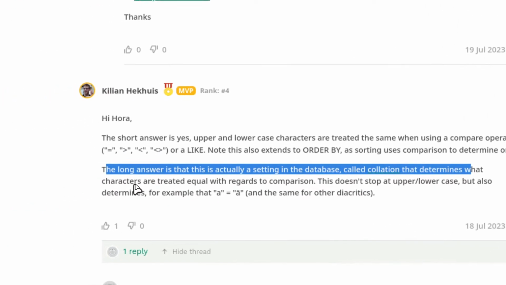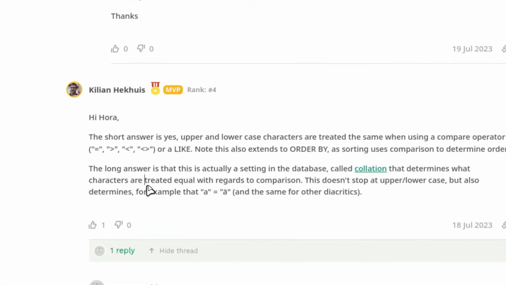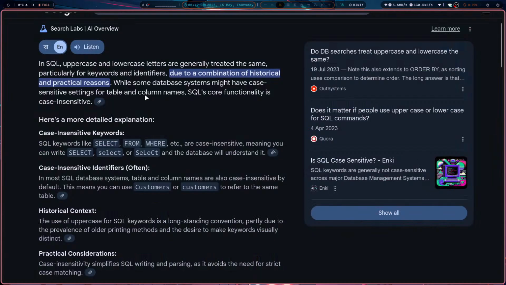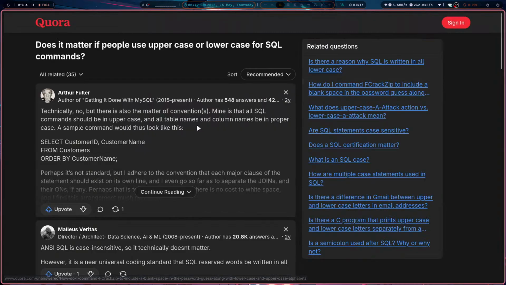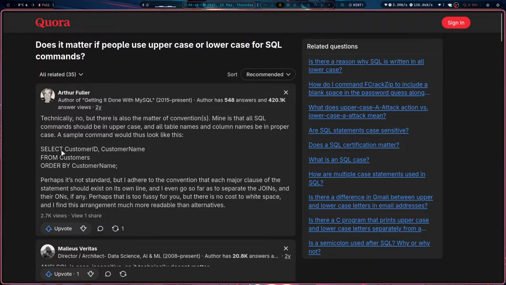What are you highlighting? No, it is just saying different things, but I wanted to know why it was made like that, like the historical context. Yeah, doesn't matter if people use uppercase. Not the most trusted resource, that is Quora, but fine.